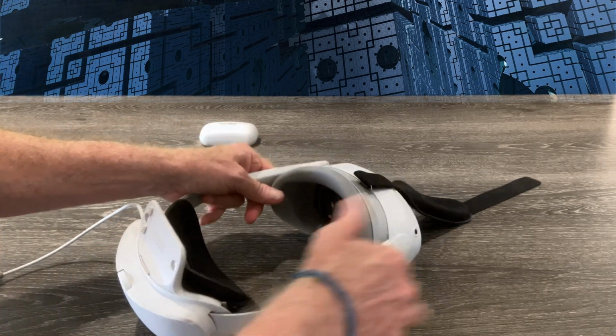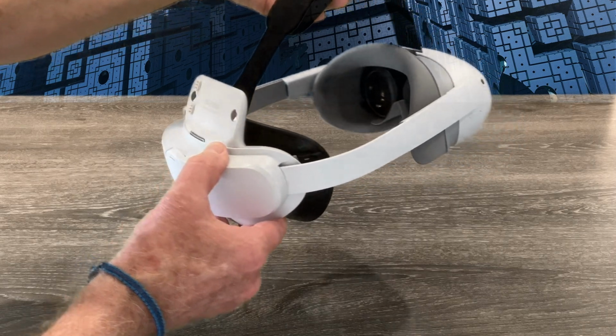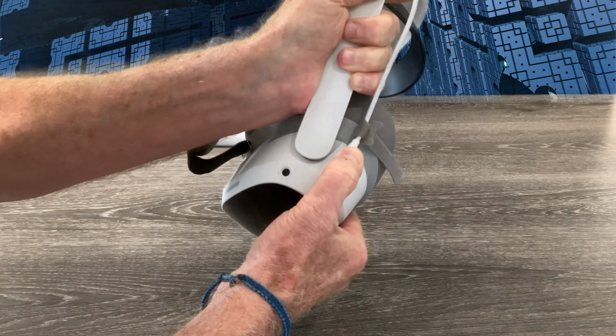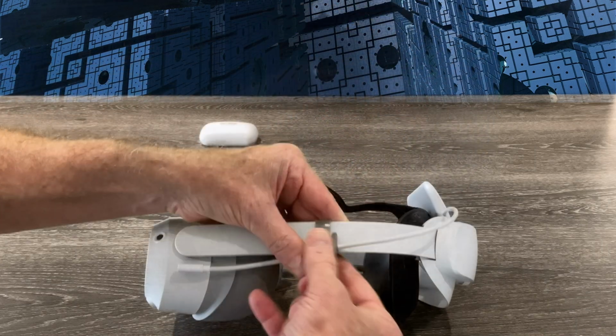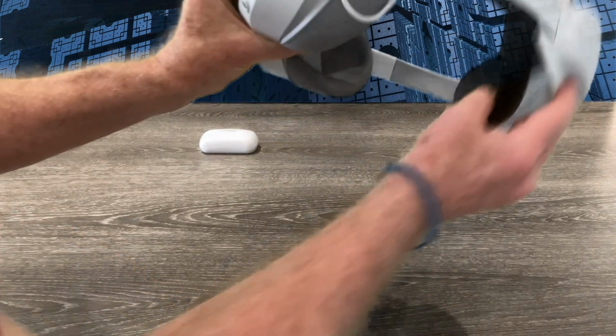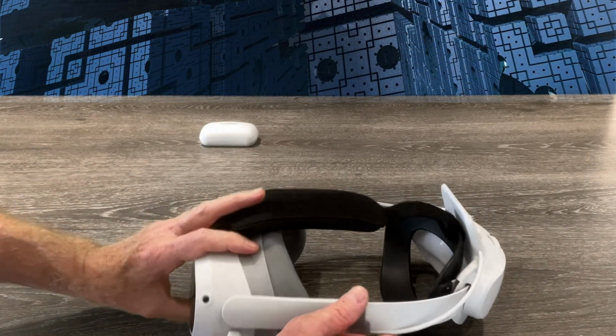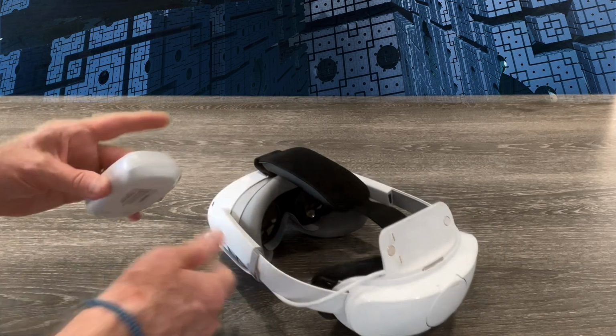There we are, done. And now with the other end of the head gasket, loop it through the slot in the rubberized head support, and then attach the Velcro. Next, we need to fit the attach cable to the USB-C port on the Pico 4, and finally hold the cable in place on the side strap, making sure that it's got enough room to maneuver without pulling unduly when you're taking on and off the headset.